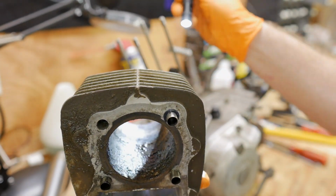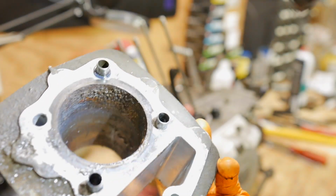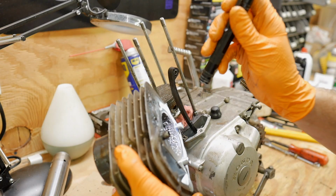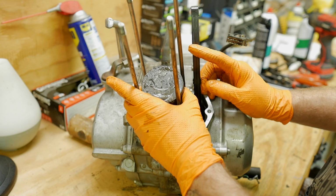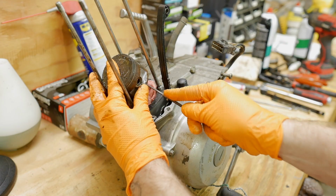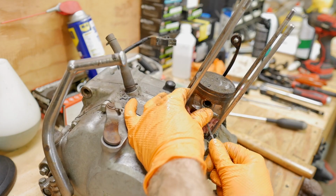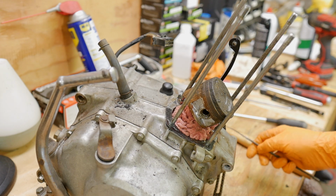Look at that pretty thing. Look at that pretty thing. Absolutely glorious. Well, that actually moves. That's good. A circlip to get off of here. Let's go ahead and get that out. Watch your eyeballs. There it goes. Gone forever. That's why I said watch your eyeballs.